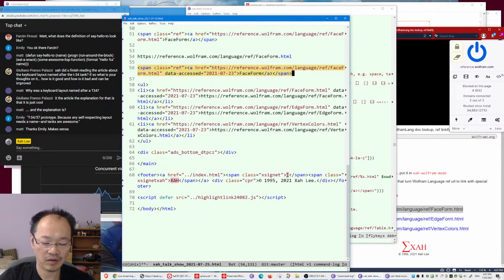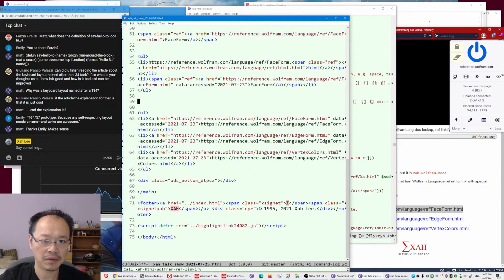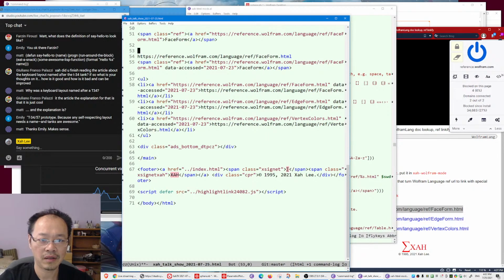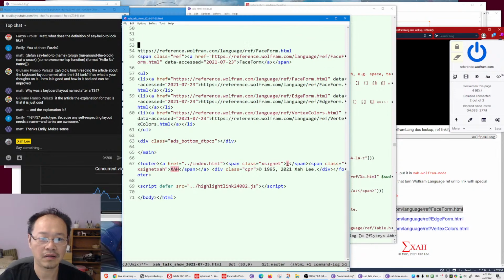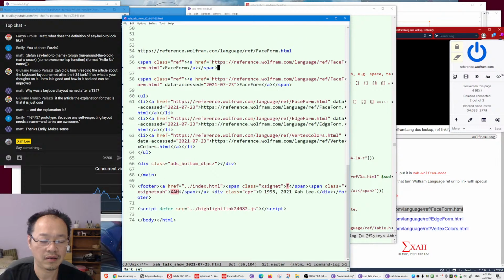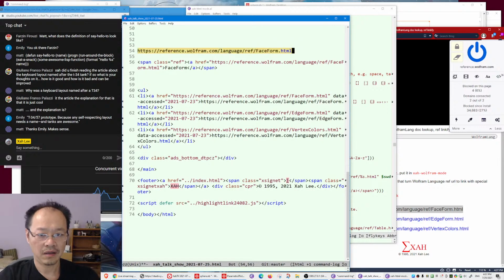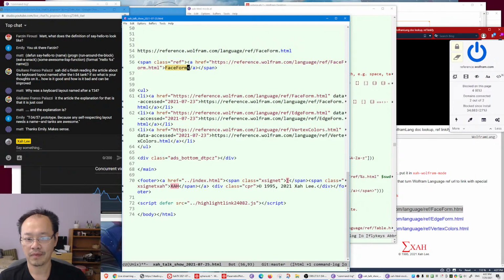I believe what you want is this. So we have an example here. This is the URL, but this is the end result. You want the short form, just a word. So you need to actually parse the URL.